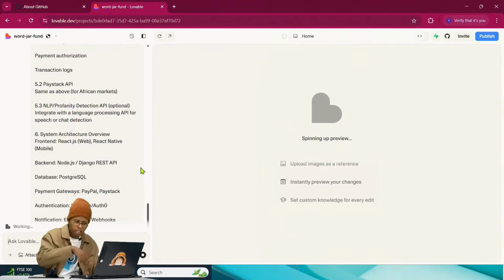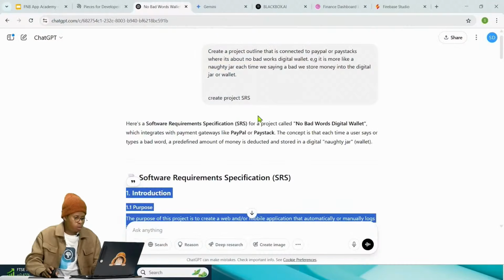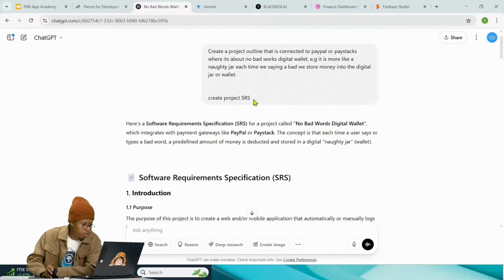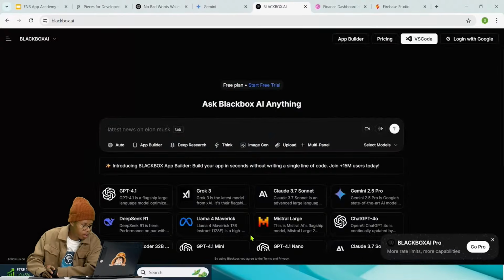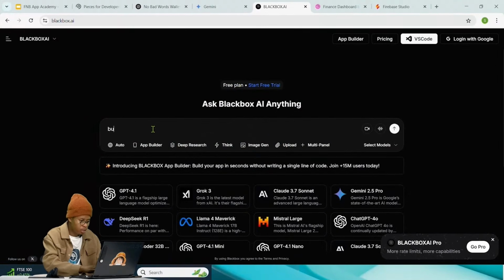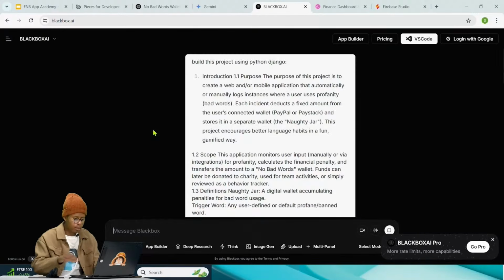Okay. While it's busy, now we can go back to AI, skip here, and say build this project using Python Django. Paste it, done.